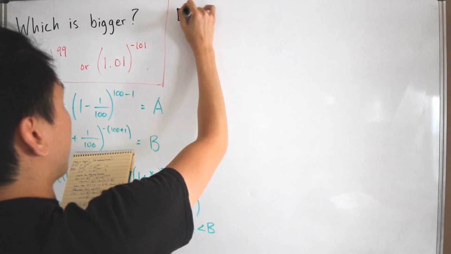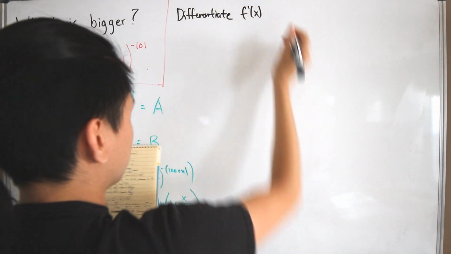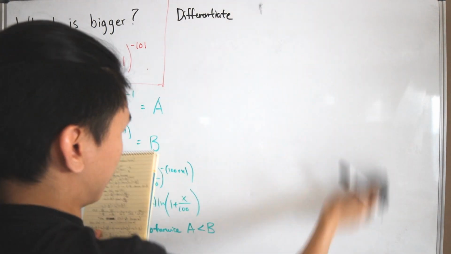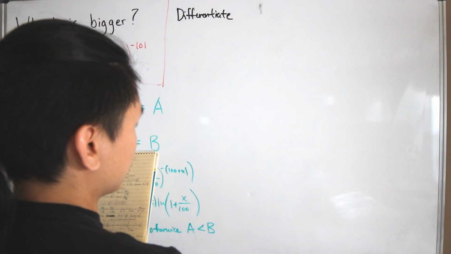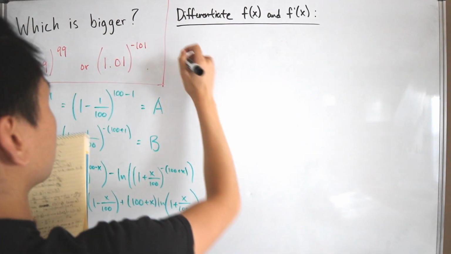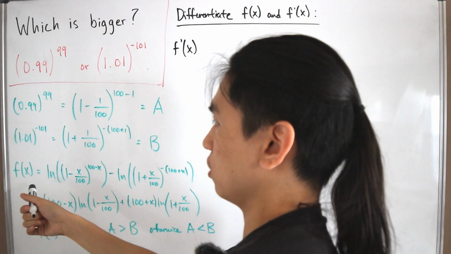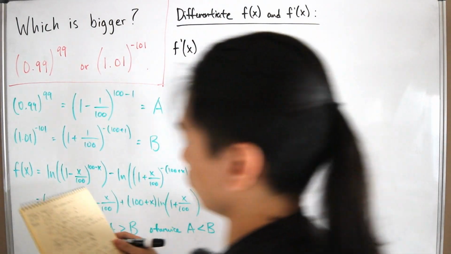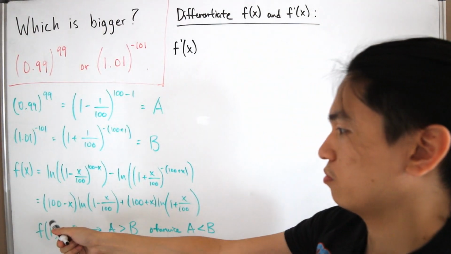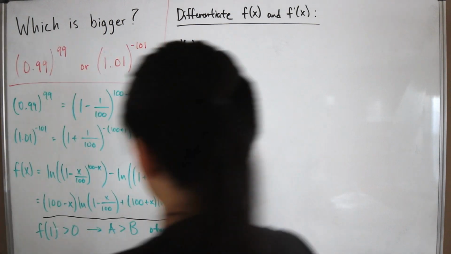So if we differentiate f of x, let me first write f of x and then f prime of x. Then we can proceed with performing those calculations. So first, f prime of x. The function f of x is written over here. Let me underline it this way, so at least you know exactly what you're looking at.